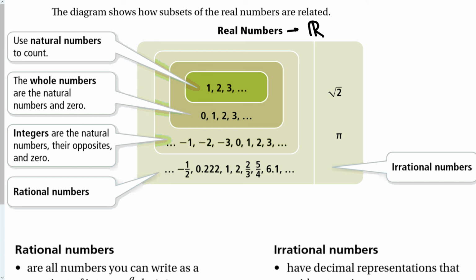Okay, so let's start with the most basic, natural numbers. Natural numbers are the numbers that we use to count. So it is 1, 2, 3, 4. And notice that this is way inside of all of these. So this is the most specific set, the most limiting. So it's 1, 2, 3, dot dot dot. The ellipsis means that it keeps going on forever in only one direction. So next would be 4, then 5, then 6, then 7. And for natural numbers, we are going to use the abbreviation of N.